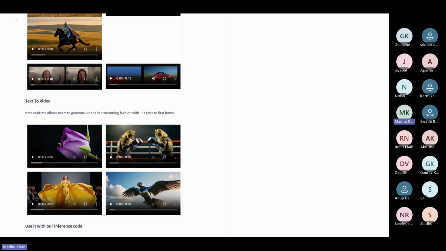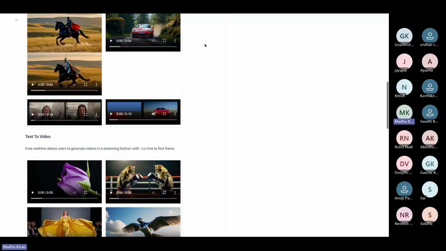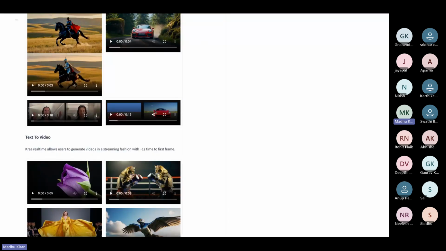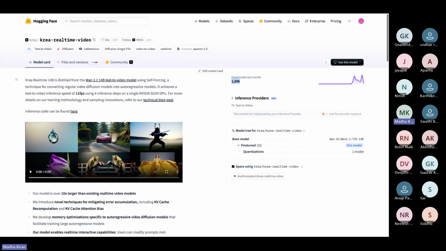Because if you have a company of your own, what is your refund policy, what exactly is your company doing, what is your salary policy? If you go and ask GPT, it doesn't know. So we fine tune the existing model. All of that we are going to learn in this course also.